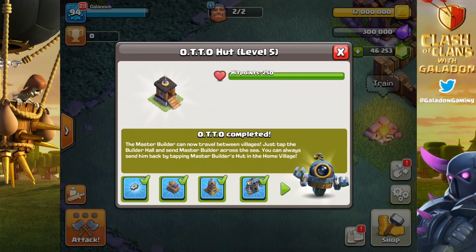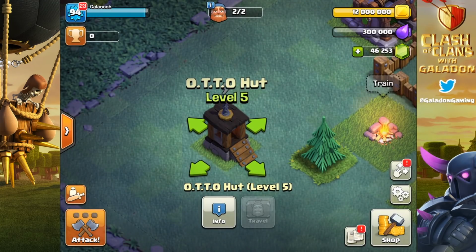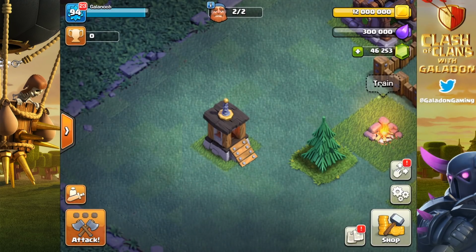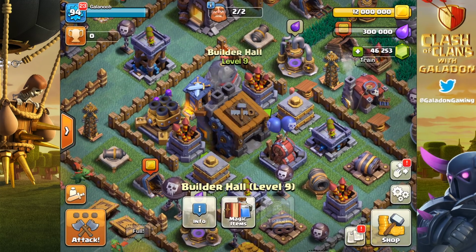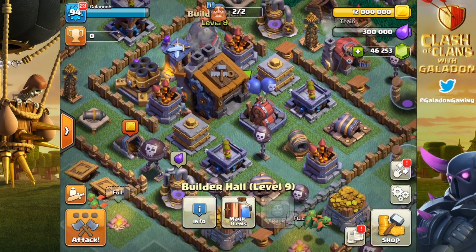Really, that is an odd color choice to me. I don't care for that. I hope they change that in the final build. Remember, developer build. Okay, so now, if you didn't read what that meant, we can tap the builder hall and move him between, oh, wait, you see how it's kind of grayed out there?